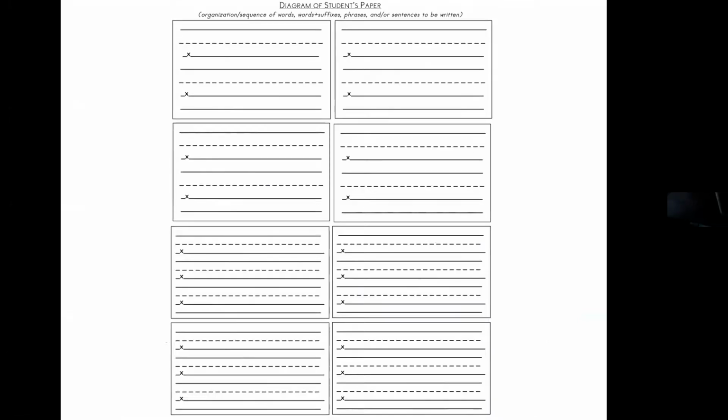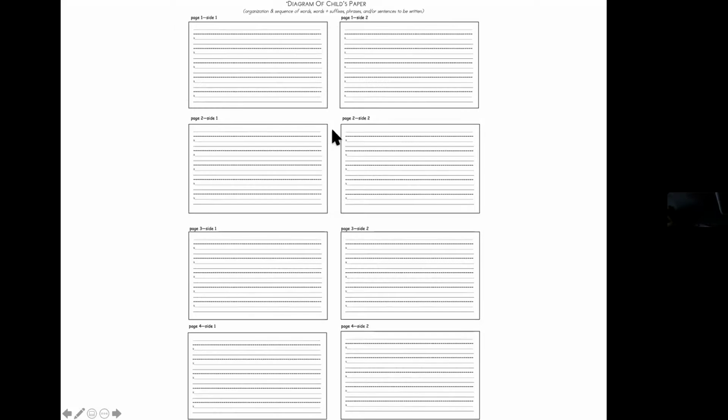So the purpose of this, you see the 2-line paper. If you were teaching a student and you were still doing letter connections on the 2-line paper, then when you're writing your lesson plan in summer school, I would ask you to write whatever the kid would be writing on 2-line paper here. And same thing if you're doing written auditory cards on 3-line, whatever that is. And then the next one has, oh, there was supposed to be a 2, 3, and a 5.